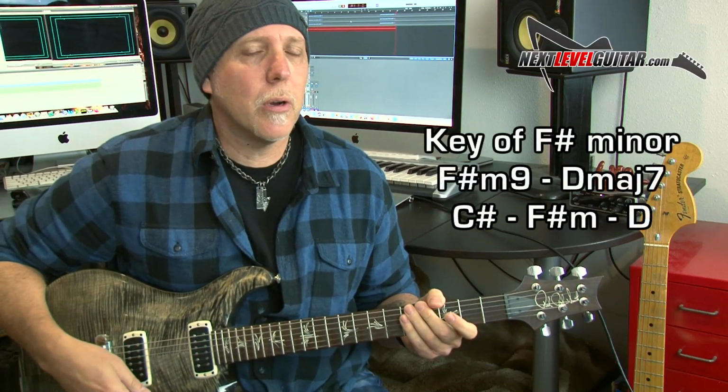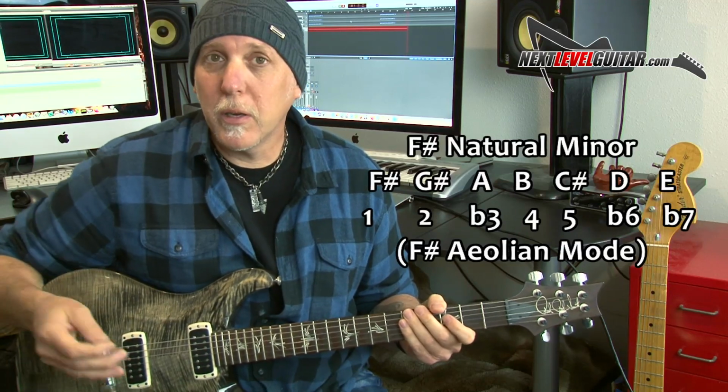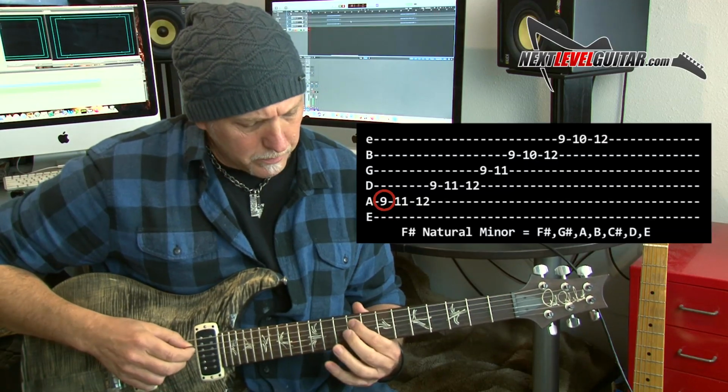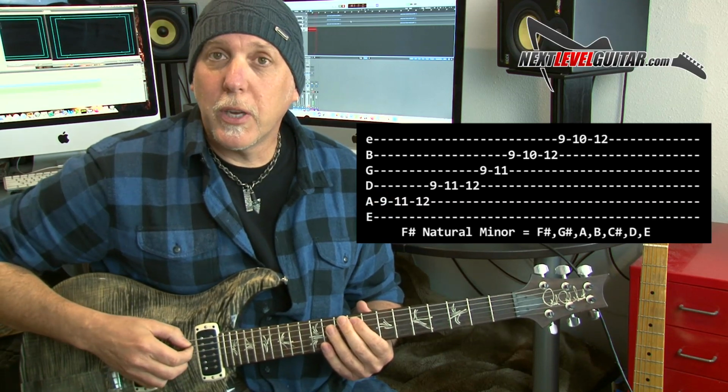So let's look at the expressive and emotive string bending, and let me give you some thoughts on that. Remember, we're in the key of F sharp minor. In this jam track, F sharp natural minor works really well over all the chords. F sharp Aeolian mode. I'll just use one scale here just as an example. So I'm on the 9th fret here on our F sharp note. And we'll use F sharp natural minor. The scale looks like this.